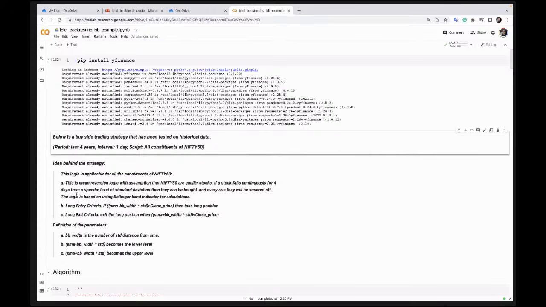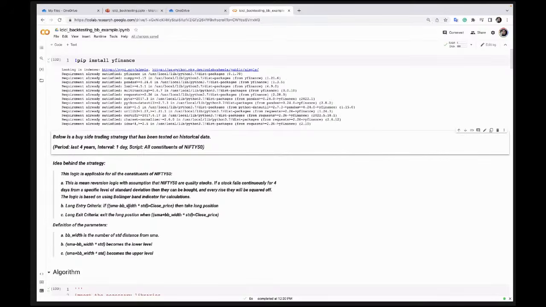The exit criteria will be: if the same stock keeps going up, crossing the upper standard deviation level for 3 days together, then we'll exit from that stock. That is the logic. Here we have mentioned the long entry criteria and long exit criteria. SMA is the simple moving average. BB width is the Bollinger Band width, because we also call this a Bollinger Band.